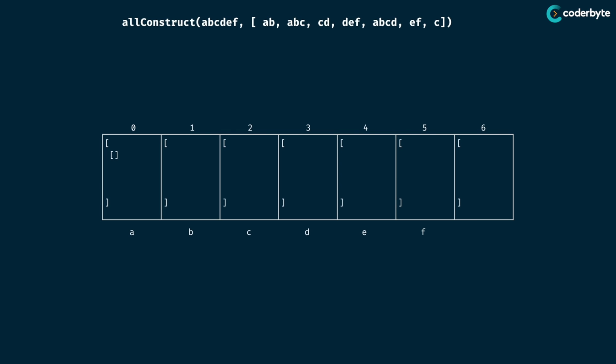And here's the reason why, right? For these further values in the table, I have to actually check for ways to generate them. So for now, there are no ways that I've found, right? That's why I just have an array with 0 combinations inside, except for index 0, right? Index 0 has one combination inside that happens to be the empty combination.